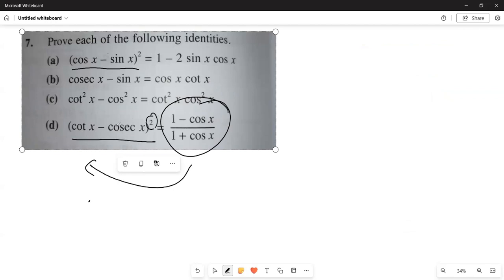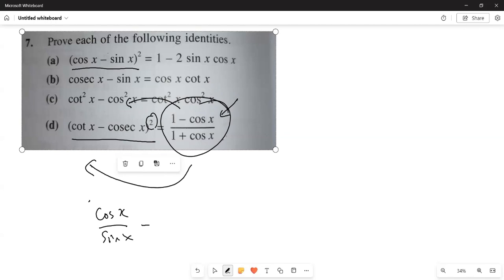You have a square, you know you can expand, right? You see cotangent, you know you need to change to cosine over sine. This is what I told you, right? So you do something on the side that you can do something. On the right side, what can you do? What idea do you have? No idea, right? How to prove from the right to the left?